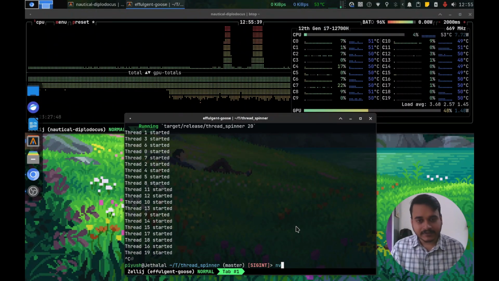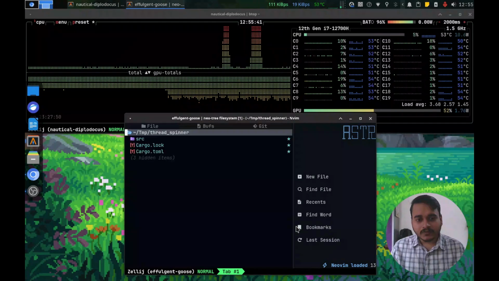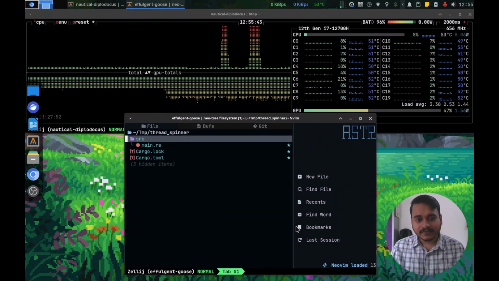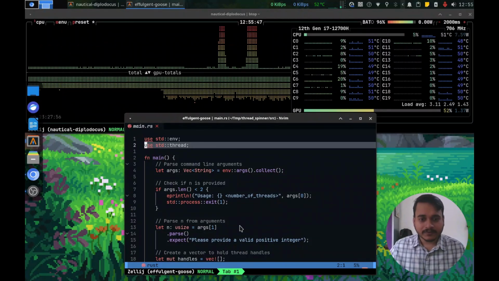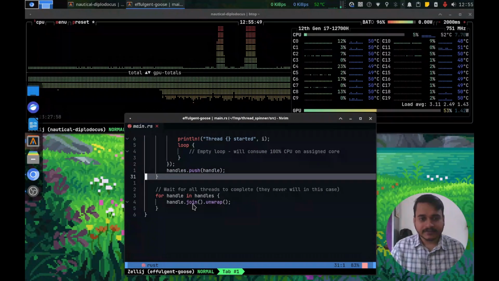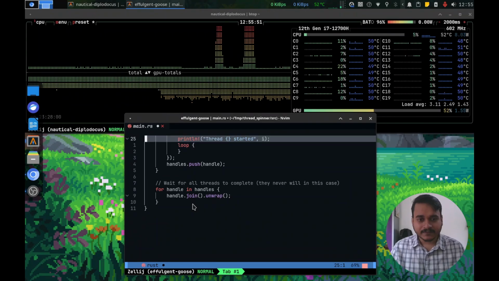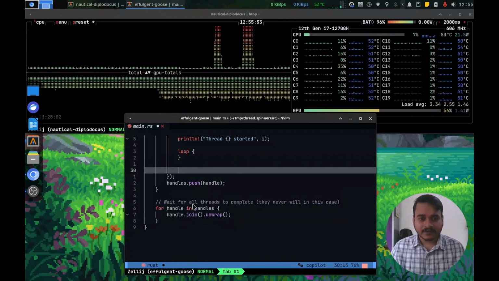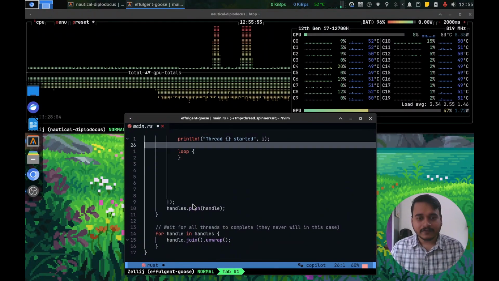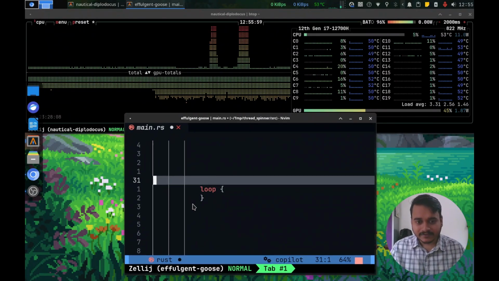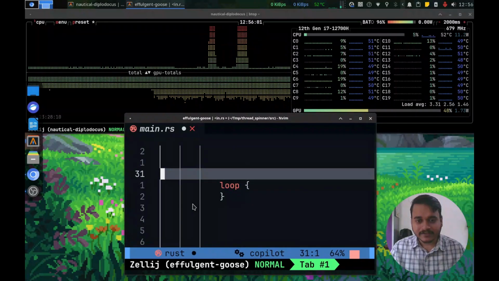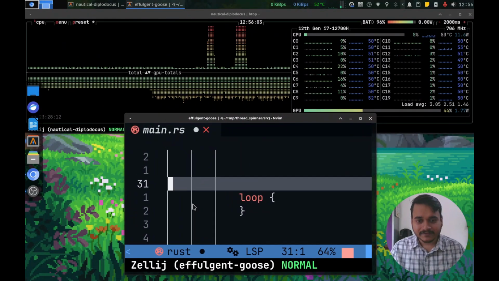What did we discuss? I told him that a simple looking loop, something like this, just a loop. If you are a little bit familiar with Rust, you might recognize this devil.